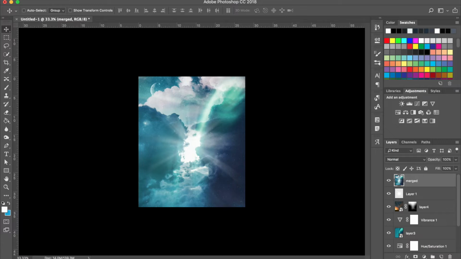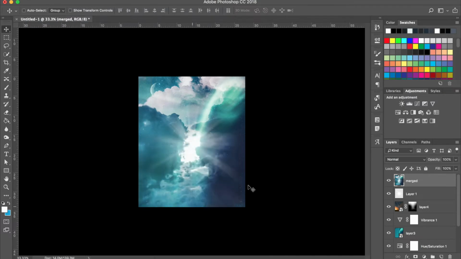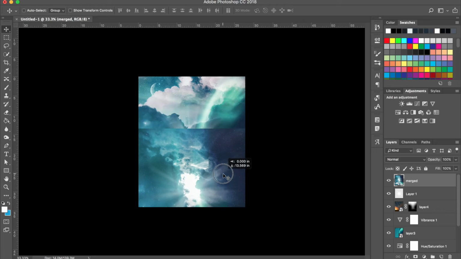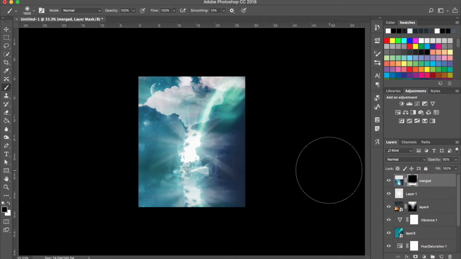The reason I did that is because I want to make a reflection at the bottom of this graphic. I made it look like he's walking on water, and water will have a reflection. So let's go to transform and flip vertically to make a reflection. Drag this down a little bit. Again, I'm going to use a layer mask to brush this out. Let's go back to a normal brush and just fade it out. I like to fade with the brush, it gives me a lot more flexibility. Maybe soften this up just a tiny bit, like 90%. And that looks pretty good.